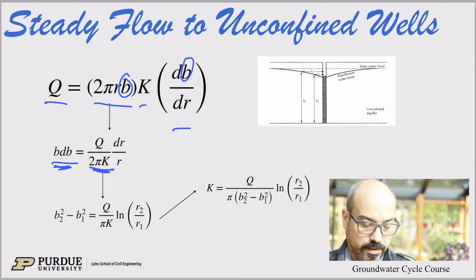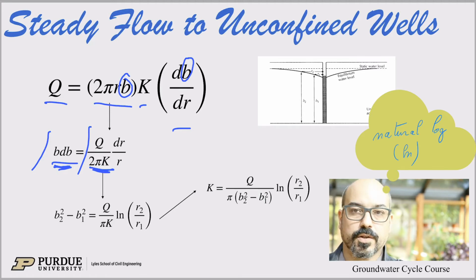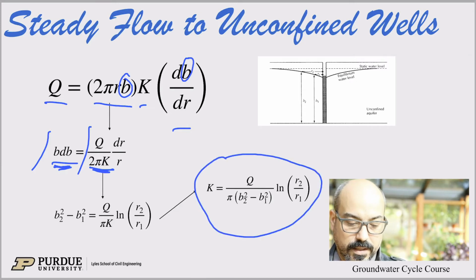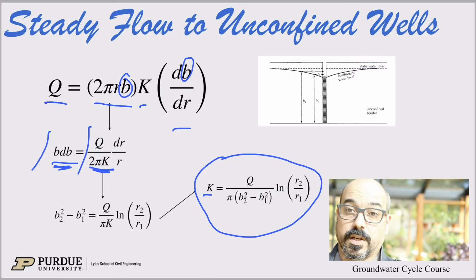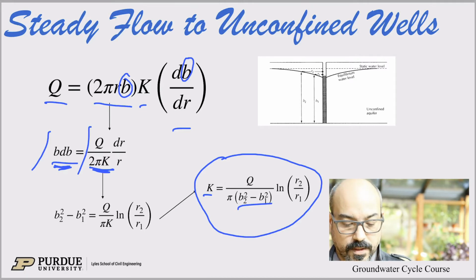And so when we integrate this, obviously, when we put the integrals, we still have that log normal on the right-hand side for the 1 over r, just like before. But now on the left-hand side, notice that if we integrate B, now we have some B squared showing up. So the final equation for the steady flow to an unconfined well is that on the left-hand side, instead of the transmissivity, you only have the hydraulic conductivity K, right? Because now B is the variable and it's here in B squared. So this is a slightly different equation from before. It's similar, but different. And again, that's because B is now a variable. So you have to keep track of it.